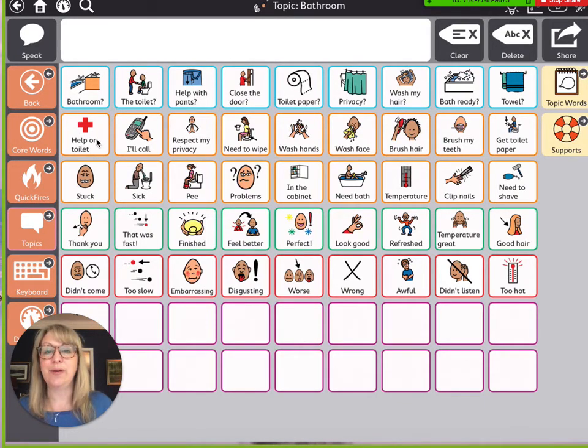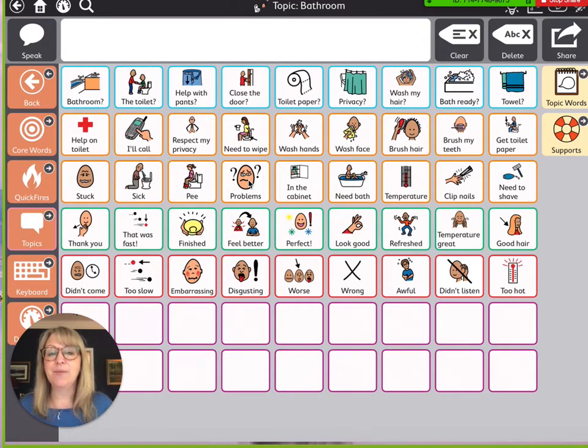They're in blue. Our orange are just kind of general messages that we would use maybe in the bathroom. I need to brush my hair. I need to clip my nails. And then down below that, the green buttons here are positive things that we might say in the bathroom, and the red buttons are negative things that we might say in the bathroom, and the purple buttons are blank, so you can add anything you want to. So these are full messages that we would say all the time.